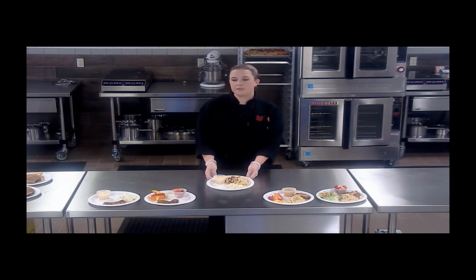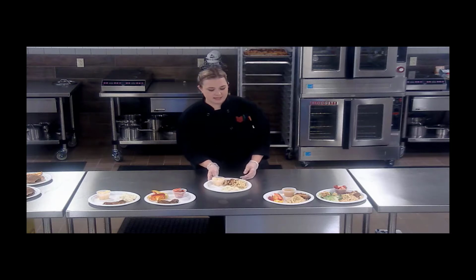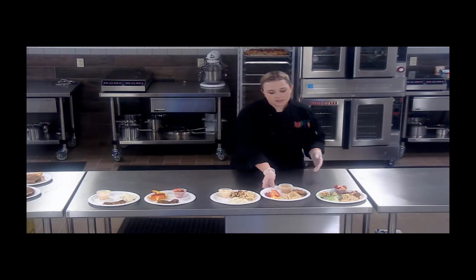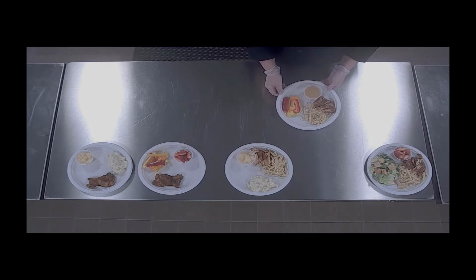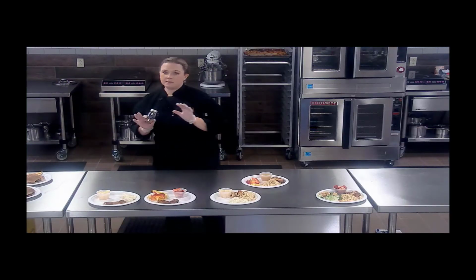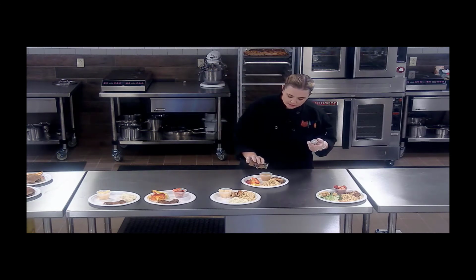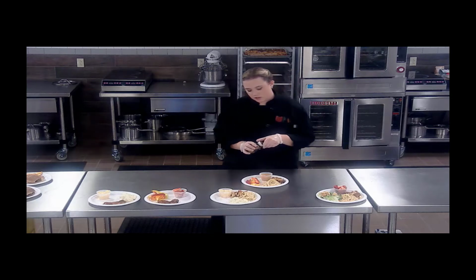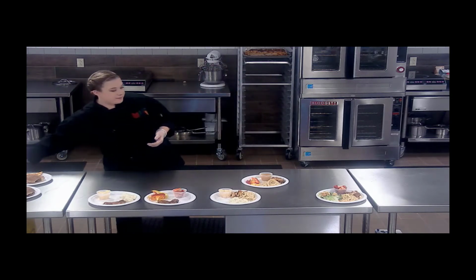By making a couple of small adjustments to your menu, you can make your meals really pop and stand out. Here on this plate, we still have quite a bit of beige and yellow, but we got that addition of the red pepper, which helps that color pop a little bit more. Another thing you can do if you're going to serve this with an applesauce like I have here is take some spice blend that we have, and you can just kind of dash it on top. Not only does it make the applesauce look a little bit more dressed up, but it gives it a little bit more flavor as well.